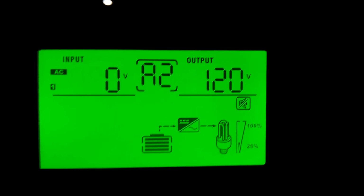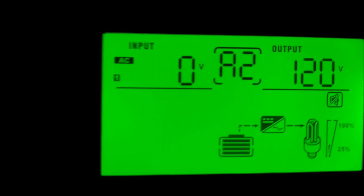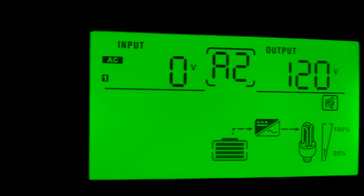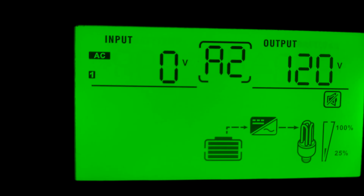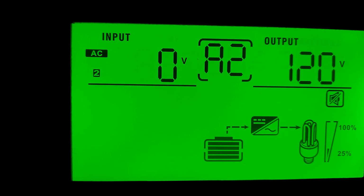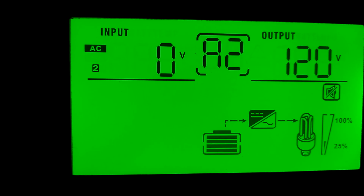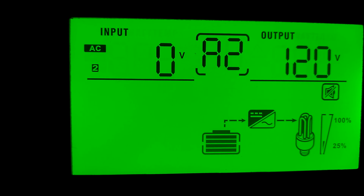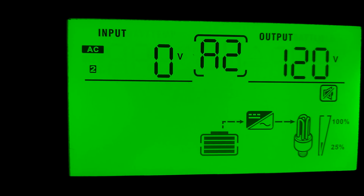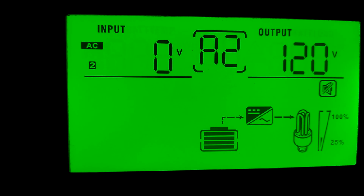AC input 0 because we have no grid. It's 120 volts coming out the unit, and same thing on input 2 because there's no grid power on either one. All we have is battery power and solar power. The main breaker's turned off to the grid. Don't want to be on the grid right now. We're going to see how long we can go.